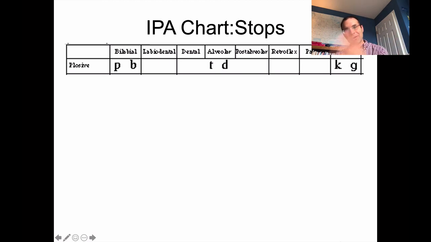So I'm going to walk you through the entire set of stops and their different places of articulation in the lecture today. We'll start here in the front and move back as we go. This is the row of stops in the various places of articulation as listed in the IPA chart. It has these two stops listed here for the bilabials. It doesn't have anything listed for the labiodentals, but it's not a gray box. So I guess somebody out there still thinks that you could possibly make a labiodental stop. We just haven't found one yet.